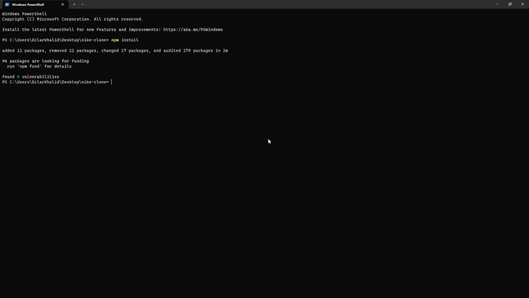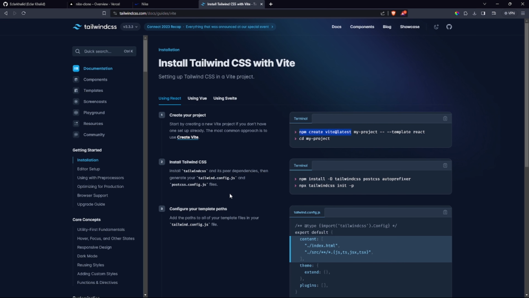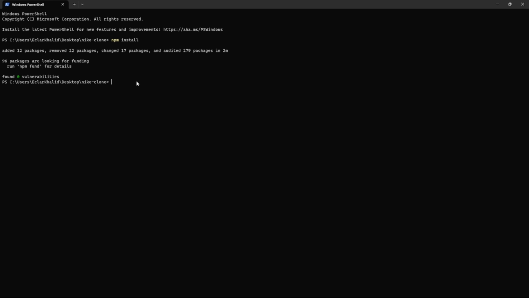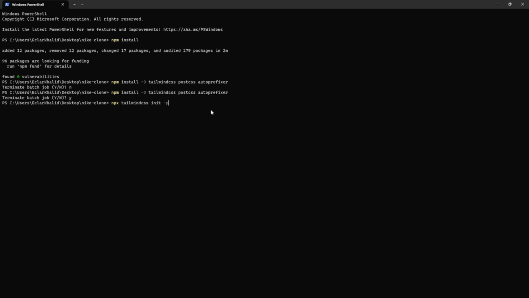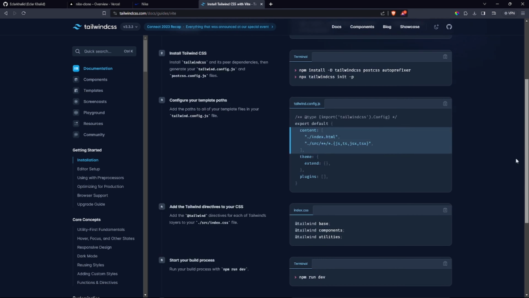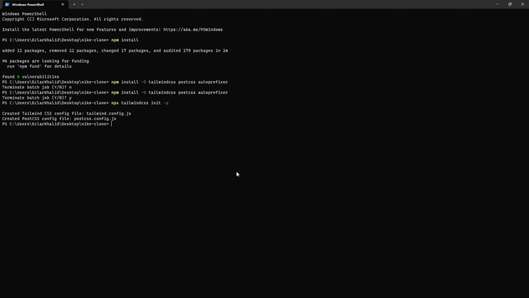What you're going to do is come back to the Tailwind CSS website, and copy these two so that we can install our Tailwind. So I'm going to paste it here. After running the first command, you're going to run the second command, and then come back here, and as you can see, you have the configure your template paths. So we're going to open our project and then implement this. So you're going to hit code dot to open this in your VS Code, and now we can close this.